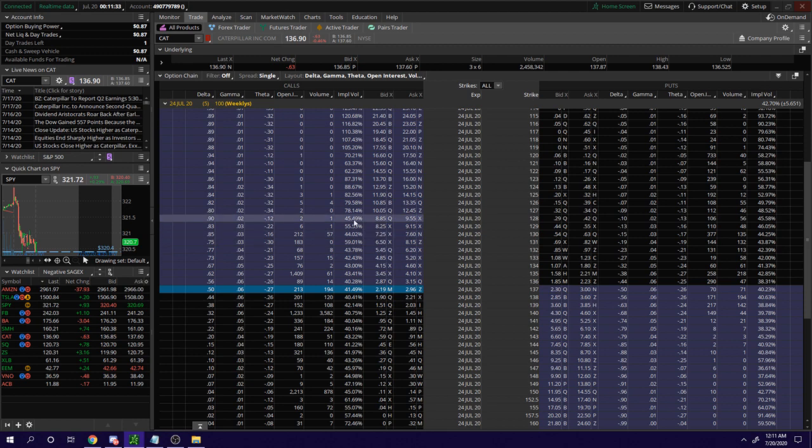As option sellers, there are people who sell the options and get credited money for selling the options as soon as they write them. And when they sell the options, they usually don't expire for 30, 45 days. They want them to expire worthless. If those options expire worthless, they get paid the entire credit of the premium that they collected when they wrote the option, if that makes sense.